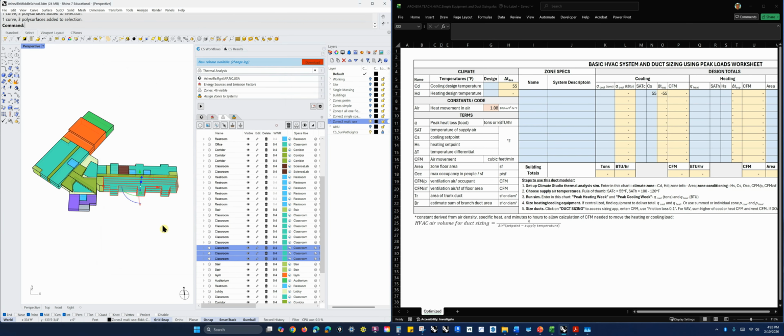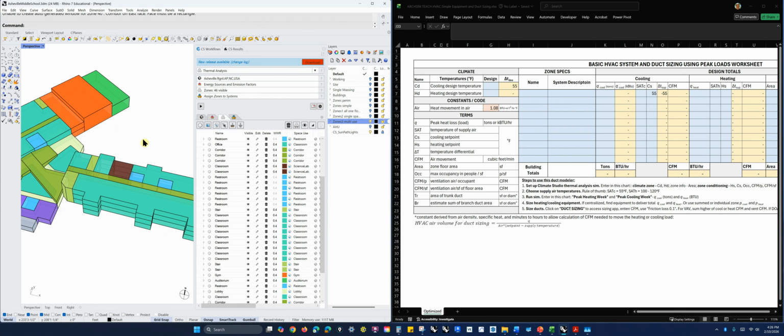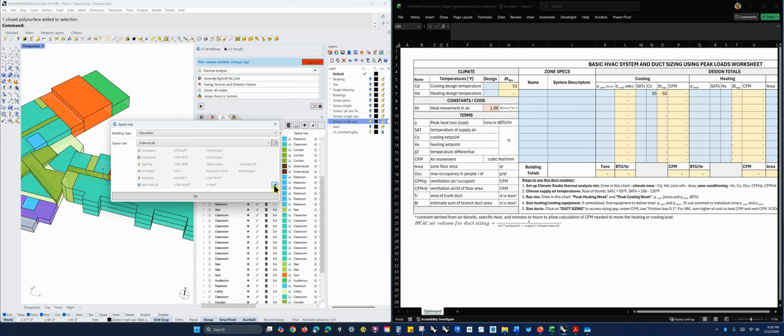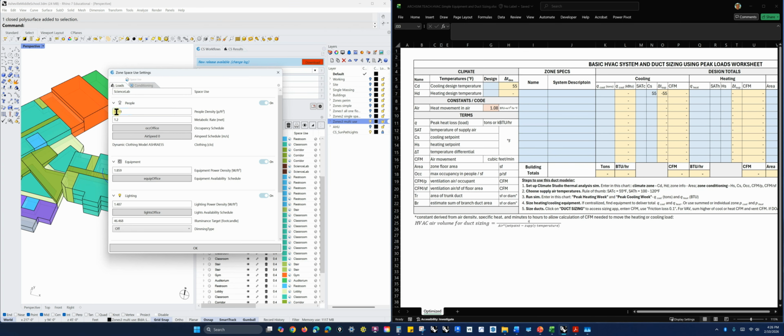But as a capstone on that, let's look at another zone. By the way, these are all rough modeling from the plan set that I have of the project. So this is a science lab, and there is a science lab template, 90.1. Let's see what the differences are here. First of all, fewer people in a lab than in a classroom. Interesting. Not quite sure why that would be true, but it does make some sense. Equipment loads are very high, and lighting also. That makes sense in terms of what usually happens in a lab.